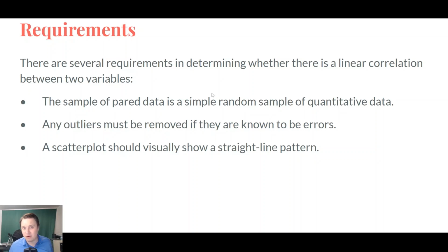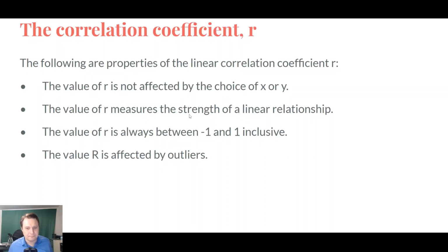There might be a curved pattern in your data, in which case a different kind of curve could be used. You don't have to use a line to do a regression. You can use a curved line. We're only going to be using straight lines, but you can use curved lines or even a thing called a rolling average that moves along as the data moves up and down. You see those in the stock market a lot with people looking at stocks moving around. The price of stocks, I should say.